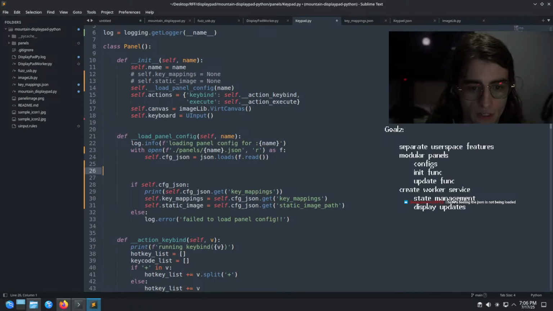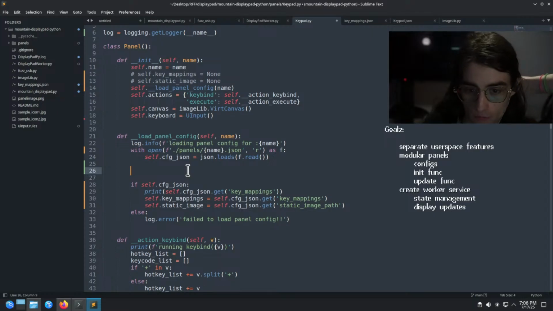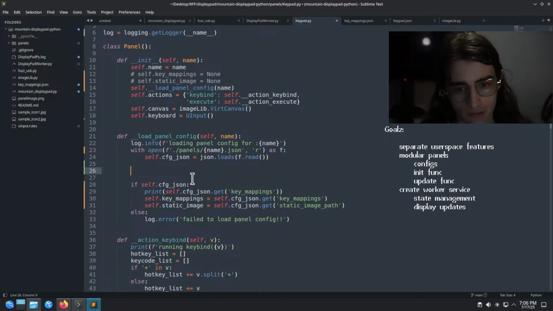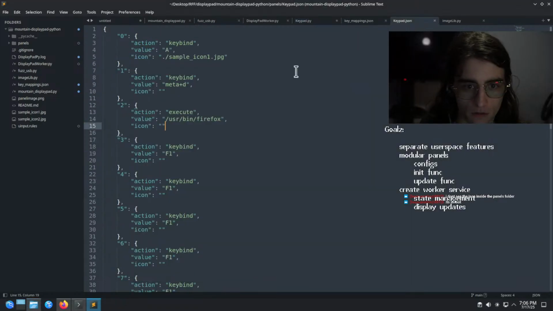This is all a bunch of code that I did the same thing where I wrote it all and then I never actually tested it until the next day. Never do that. Never write a bunch of code and then don't actually run it and test it out the next day because you'll forget everything about it. You won't remember what it was for or why you wrote it. And then you'll be doing what I'm doing, scratching your head trying to figure out inside the panels folder. Let me double check. It's right there, keypad.json. That's this one.